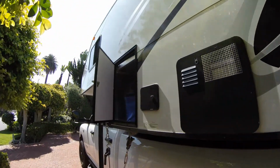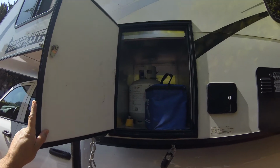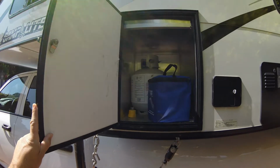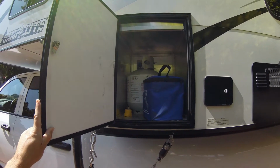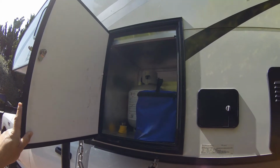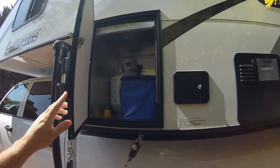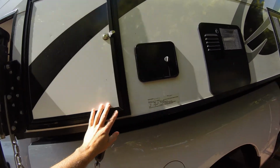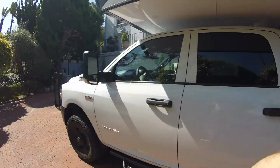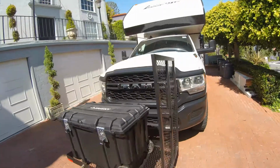As you come forward, this is the extra storage compartment. Like I said, this can hold the Honda 3000 watt generator. Right now I've just got an extra propane tank in there and some leveling blocks, but it's quite a big storage area, and it's all aluminum, so it's easy to clean. It provides a lot of options for you as far as storage. Alright, so I'm going to come up and around and show the top of the camper one more time here.